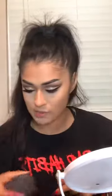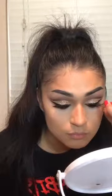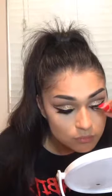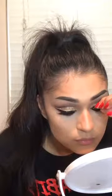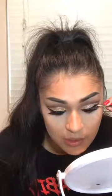Is there a trick to putting on your lashes, or does it just take practice? I think it just takes practice for lashes. Get them as close to your lash line as you can. My brows, I use the Anastasia Dip Brow in the shade Granite. But yeah, for lashes, I definitely think it just takes practice. But once you get the hang of it, you're good.